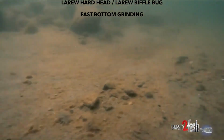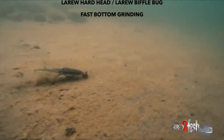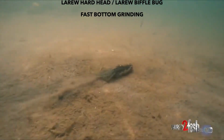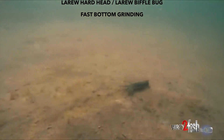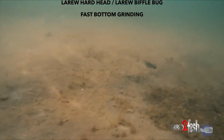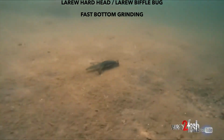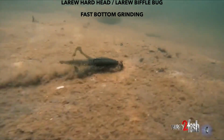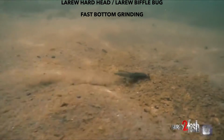Different type trailers will do good for you. Different heads will do good for you. But this is the baby that was built for this technique. And it looks insane on the bottom. Now, yeah, a fish has got to catch up to this thing and eat it. But how do you think he's going to when he does? He's going to hit it wide open and hard, and you have to be ready to hammer it back.